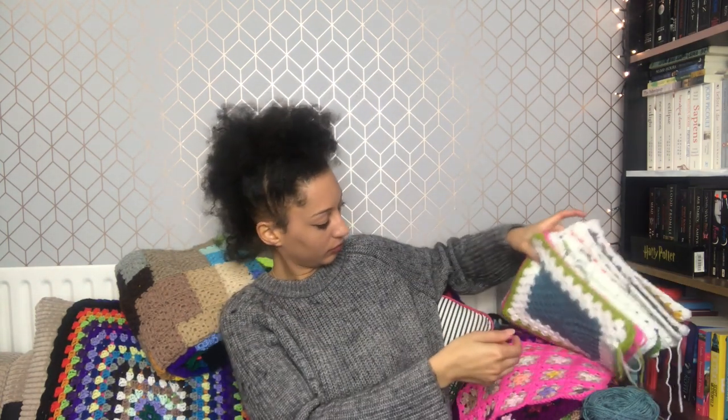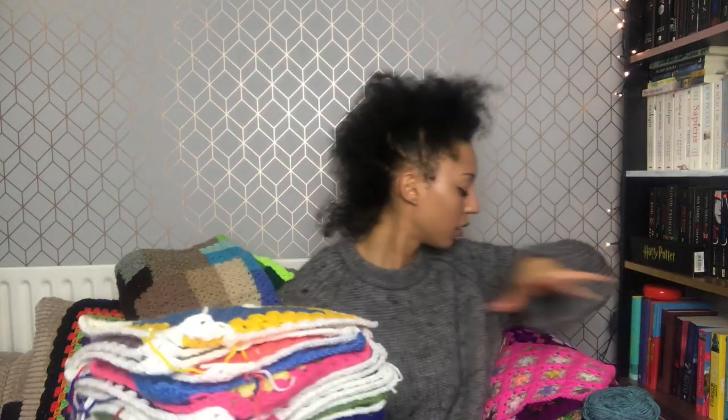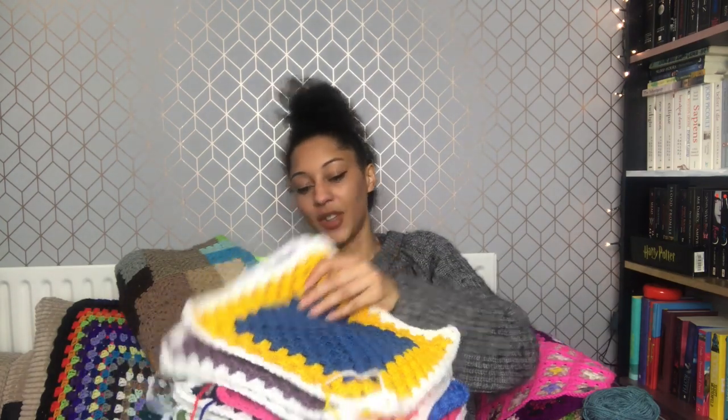Where did I put them? Hang on. I don't know. It's a mystery. But I had two squares on the go. Oh, got them. I've got these two on the go. That just needs the white, and I played yarn chicken with this one and lost. So I just need to go into my scrap bin and see if I can find just the tiniest bit to get that finished. And then they need the white going around them, and then they're done.